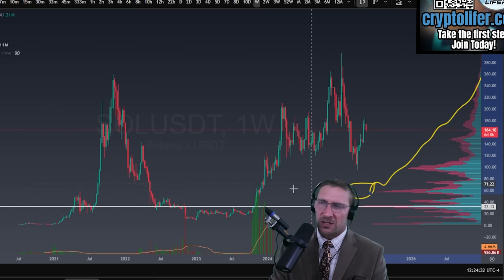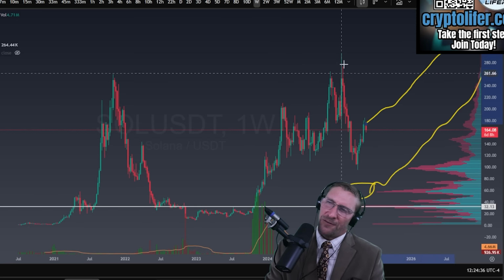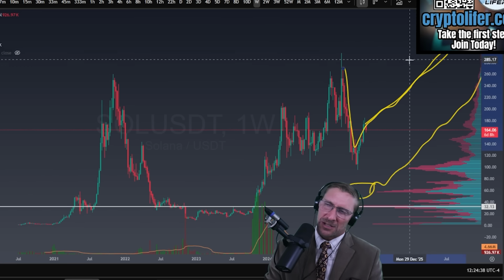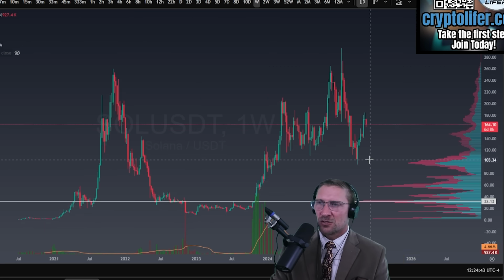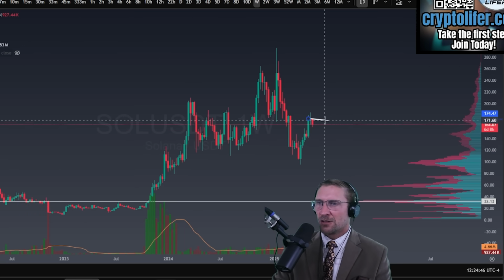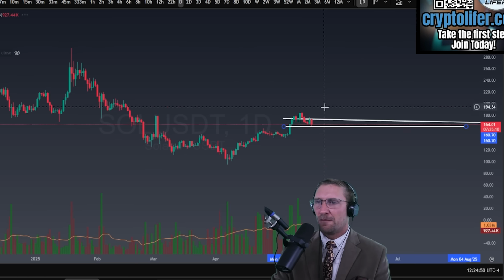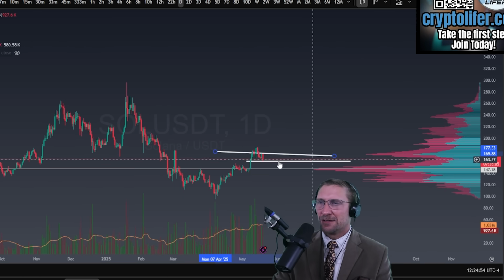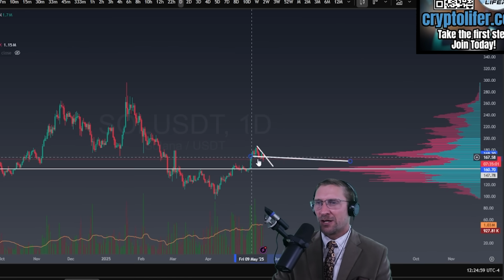So like this has already left the ball when you look at it. And so Solana's on the left side of the ball. Like it fell down once, bounced back, but it looks like it's going to continue to fall down. Like someone tried to throw the ball up the hill, but it didn't make it. So this tells me that there's a good chance that Solana just has to make maybe a flag on the weekly or maybe the daily time frame, and that once it gets rolling again, it's going to roll down the VRVP, right? You got to move your head and kind of look at it that way, right?